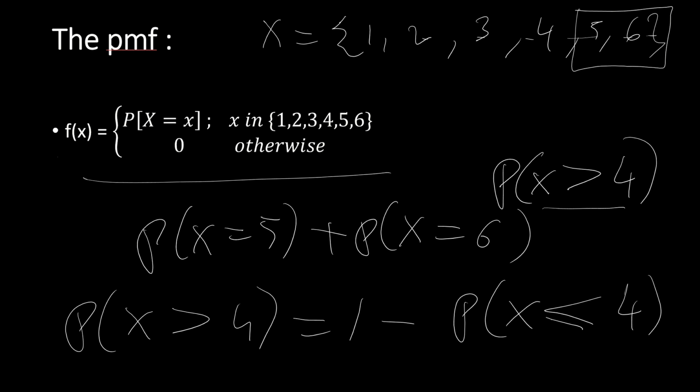Because if you get these probabilities, the sum of these probabilities, s1 plus s2 and so on, should sum to 1. If I already know this sum, I can just subtract it from 1 to get the other sum. So that's one technique you can use, and it is very useful, especially when you are dealing with the continuous case. This is a very important trick that you have to know.